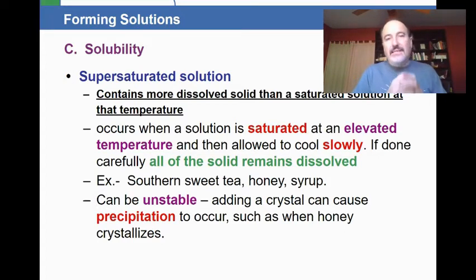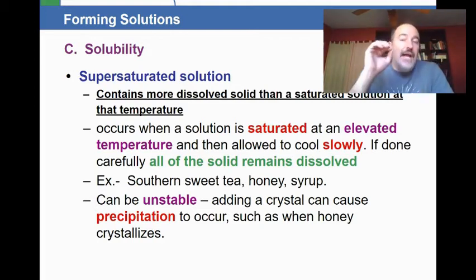Now, if you just try to take some iced tea and put sugar in, you can get some of it to dissolve, but a lot of it will stay at the bottom and it's really hard to dissolve it. So you dissolve it when it's hot and then cool it off. You've made a supersaturated solution. And you can actually put a lot of sugar in, or a lot of solute, and you can make a really, really supersaturated solution. So examples are like honey syrup, okay?